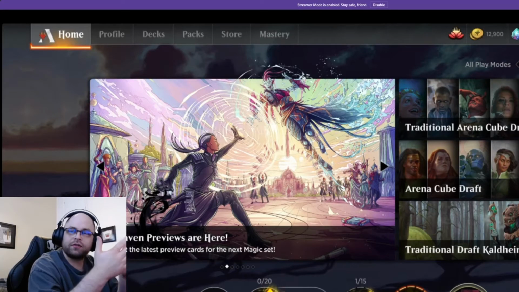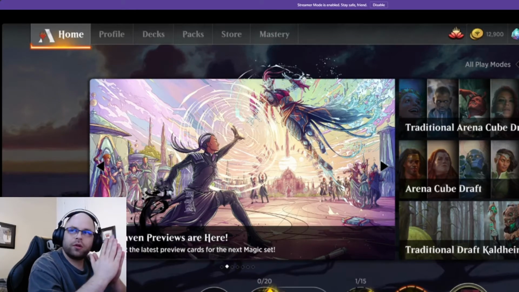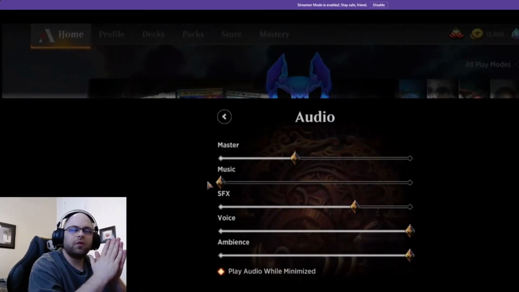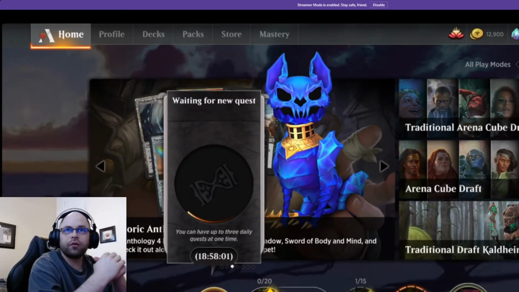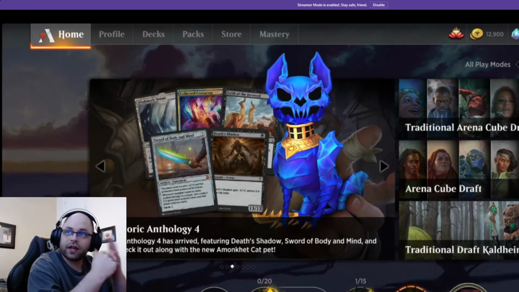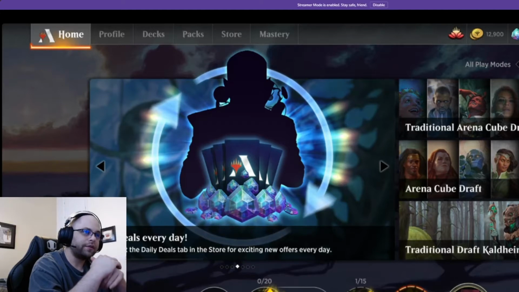So the very basics of drafting, just for those of you who don't know, is everyone at the table, 8 people, is going to sit down. Everyone at the table opens a pack of Magic cards. They pick one of those cards to keep. They pass the rest to the person on their left. And they do that until the pack is all gone. So 14 times. And then you open your second pack and you pick one card and pass it to your right. Do that all the way through. And then one last pack. This one goes back to the left.